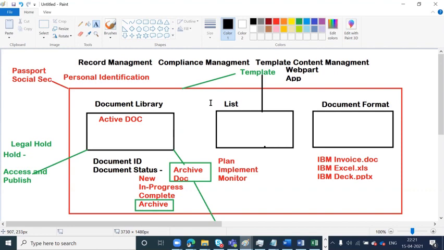We just have to do some tweaking within my SharePoint. That's it. And once that tweaking is done, we are able to use that template within my site when we create a blank site.